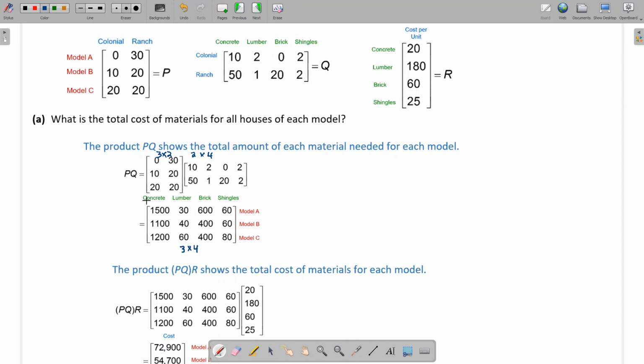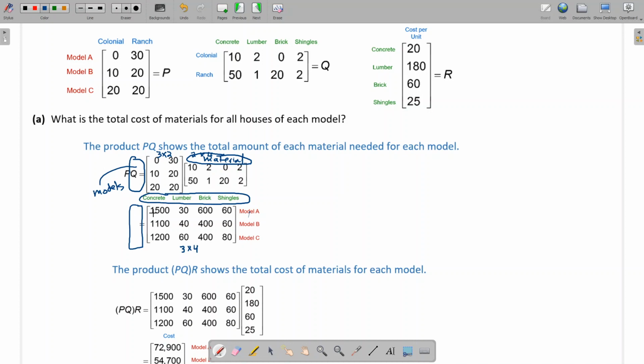Now, I've already labeled what the things are here, but you could know what the numbers correspond to by looking at what the rows and the columns referred to. So the rows on this first matrix, I'm just going to label it here, each of these rows are models. If we go back to P, these were all the models in the rows. And then the columns on this matrix was material, which means this matrix down here is models, which you can see right here, by materials.